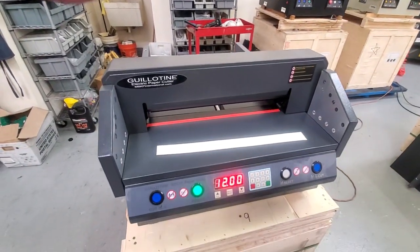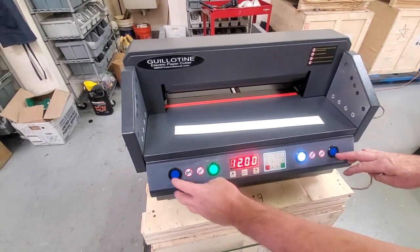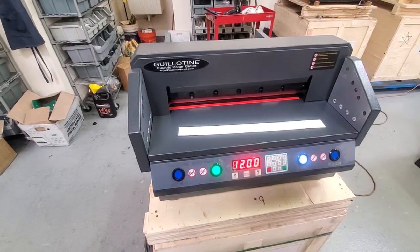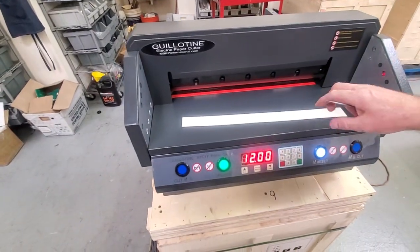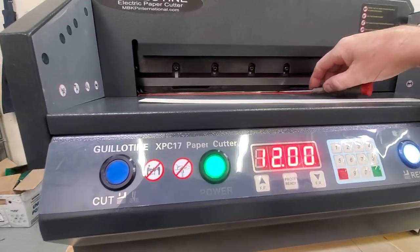The easiest way I found to do it is just to drop your clamp and blade down, just do a simulated cut for about 1 second, 1001. And if you come down low here, you can see there's a slight gap under the clamp still, where I can put a little thin screwdriver under it.